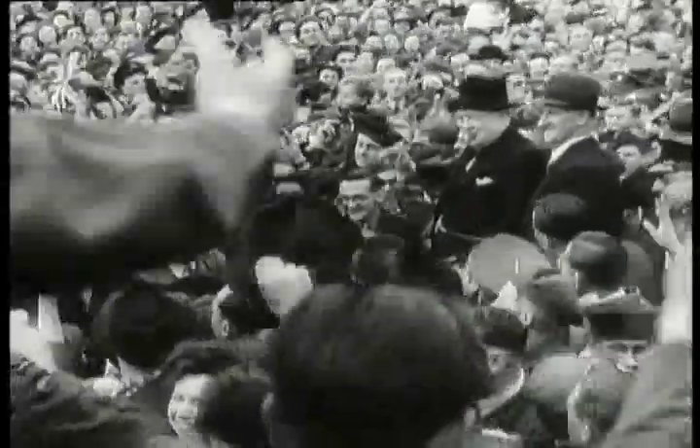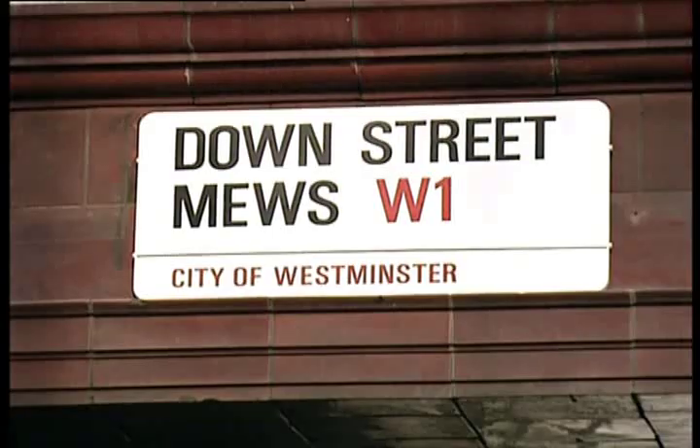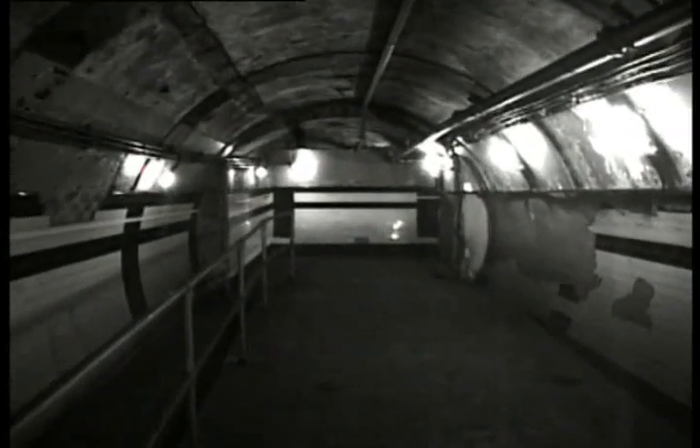The underground was also important for wartime Prime Minister Winston Churchill. The deep tunnels beneath Down Street Station became the subterranean headquarters for the War Cabinet. This passageway would have been the way out of the station up until 1932, but it had a much more important role during the war years. The Railway Executive Committee used this area for their meeting room, where some of Britain's most important decisions for rail and troop movements during the war years were taken.